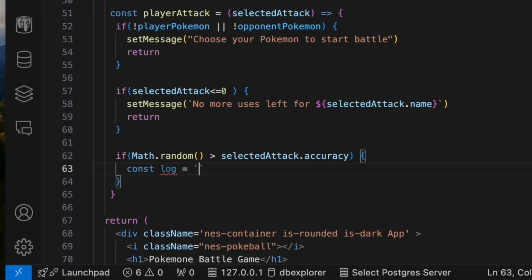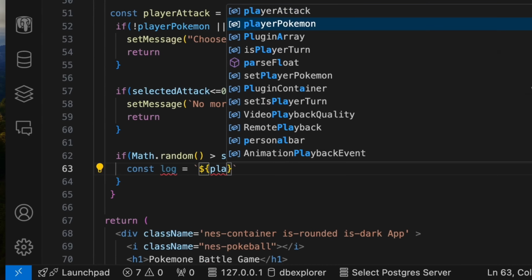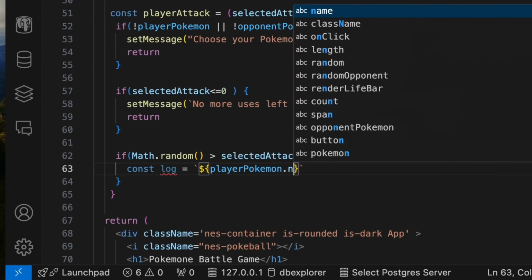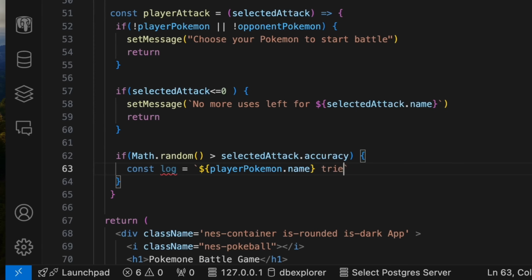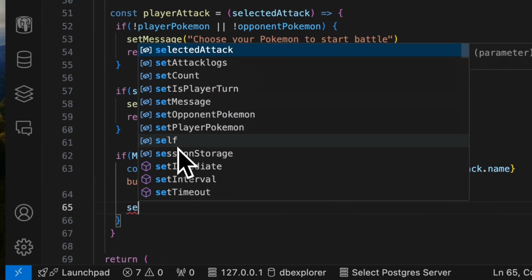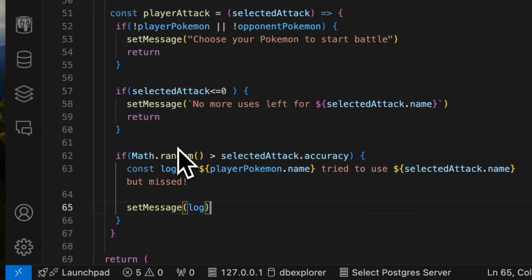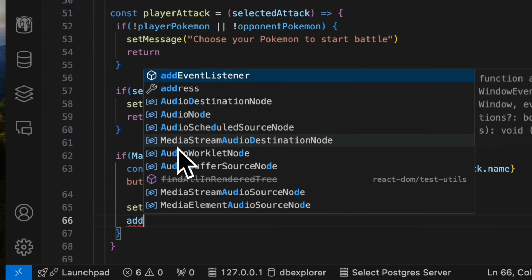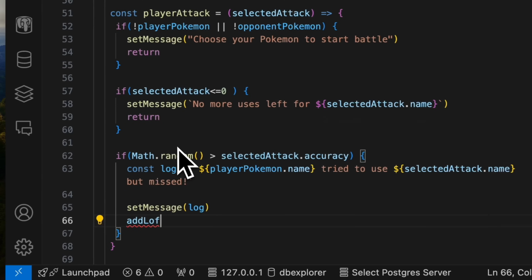So we'll create a log for the attack log that says playerPokemon.name tried to use selectedAttack.name but missed. Because of the accuracy, the Pokemon missed the attack. And then we'll set the message to log, and we'll add a log that says log.